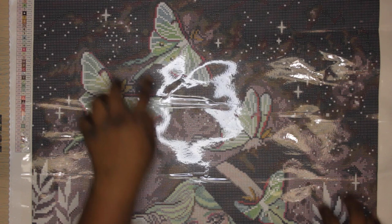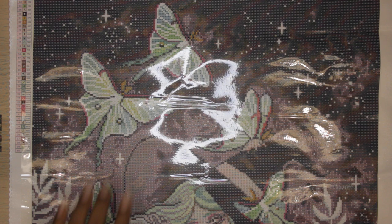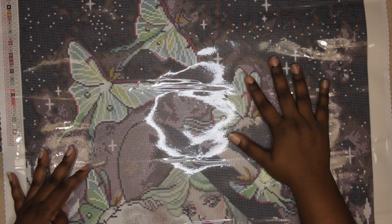What about the Ns? Oh my goodness. Wow, that is a lot. The Ns, are they in this first one here? Yes, there's a couple in this first moth. There's a few in this moth, a few in this moth. A couple in each of the moths, actually, that I'm seeing, except for this big moth at the bottom. I don't see any. Oh, I see one. There is one in this moth at the bottom.